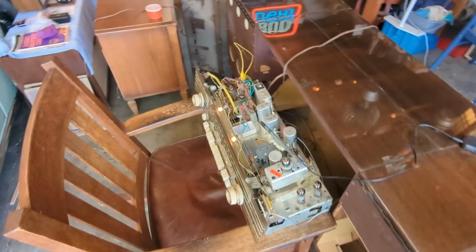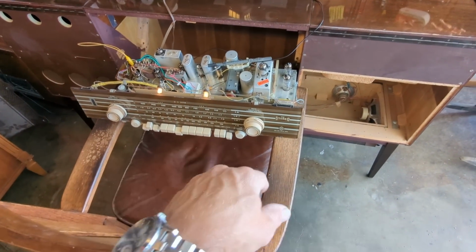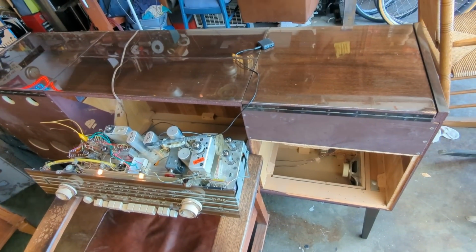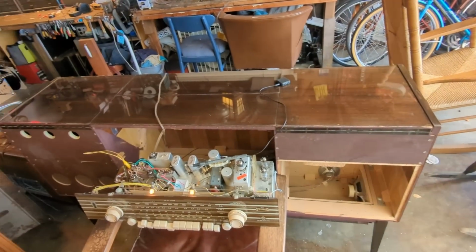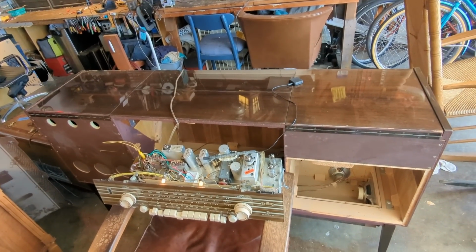Whew, so we're 90% done, but not quite done. I want to do stuff like, for example, clean up these knobs. They're a little dirty. I'm going to take those off and clean them. And clean up the interior of the cabinet, even though that's absolutely ridiculous, but I want to. It just makes me feel better. Then do a final maybe polish overall on the case. And then we'll button it back up together and hopefully call it a done deal.